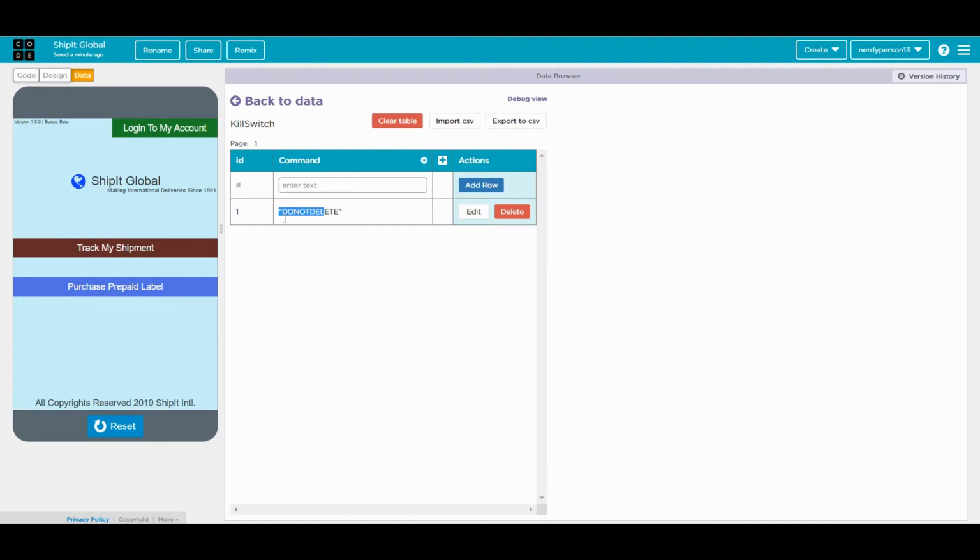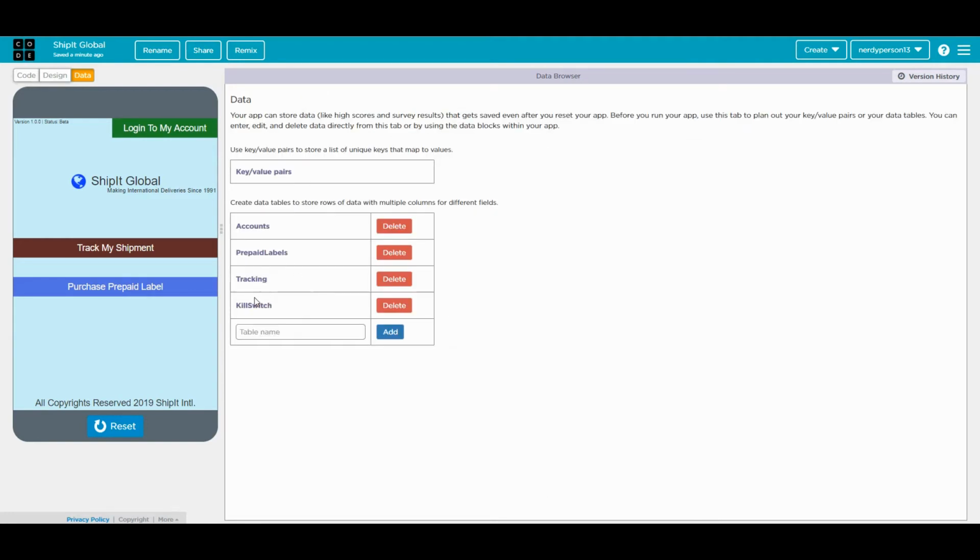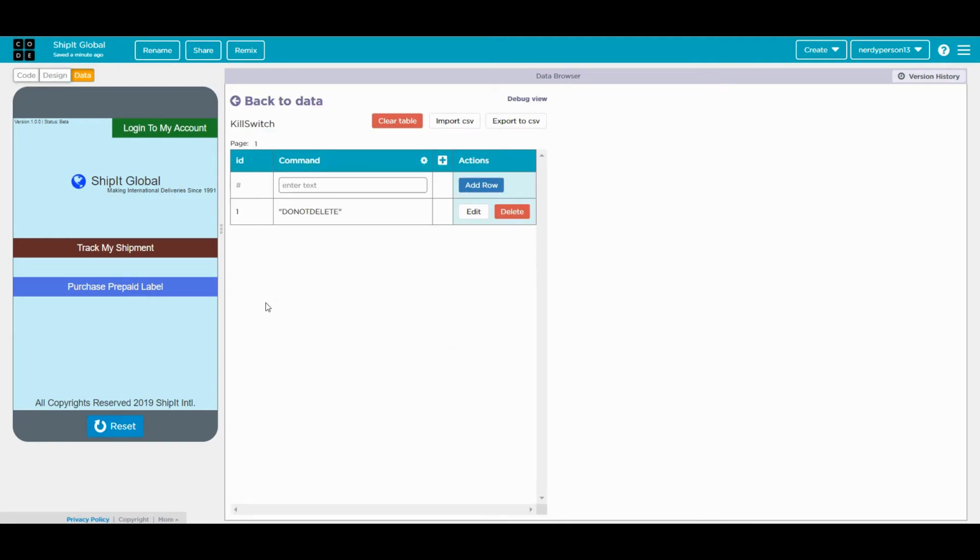It will not affect your code unless you added something that would affect it. Really, I'm not exactly sure why it wouldn't detect it, because if you were not to add this, then it's going to say there's no such data table. But always add a do not delete or just add a random data entry, and make sure you don't delete it.